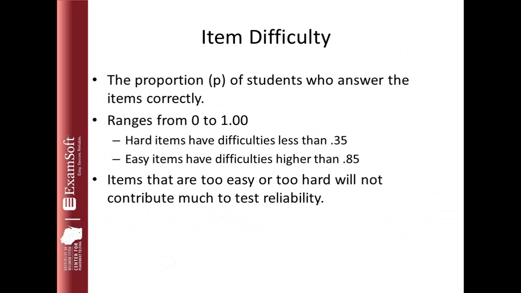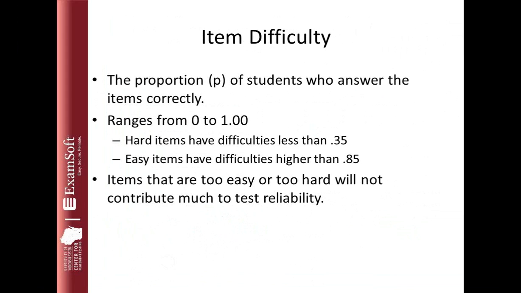It's okay to have some easy items. It's okay to have some hard items. But if you have too many of these items, then you're probably going to have a test that's not particularly reliable. If you have a test with a bunch of really easy items and everybody's getting high scores, then you're really not in a position to use the total test score to help distinguish which are the high achievers and which are the low achievers. And that's what reliability is really all about. It's about ordering the examinees and being able to consistently order them in the same sort of way.